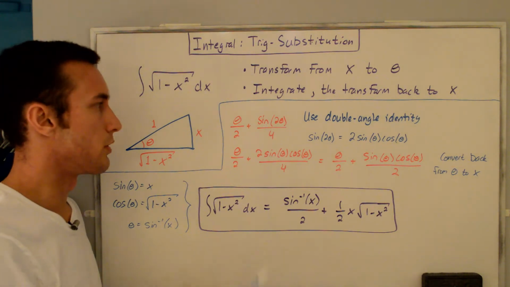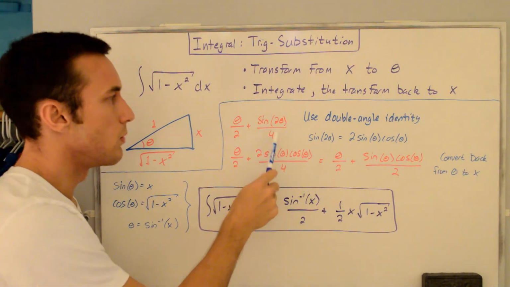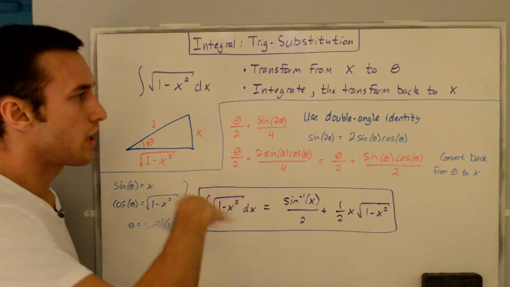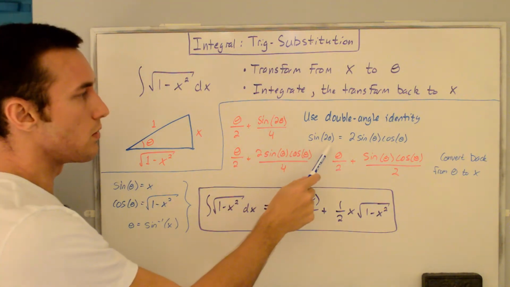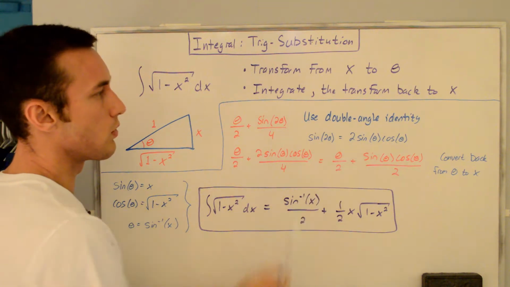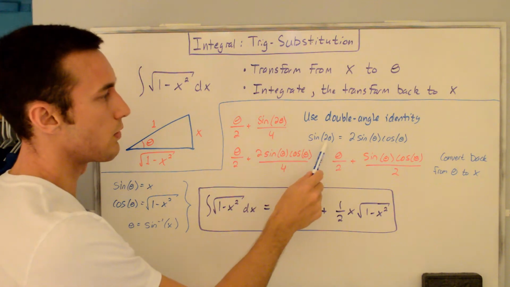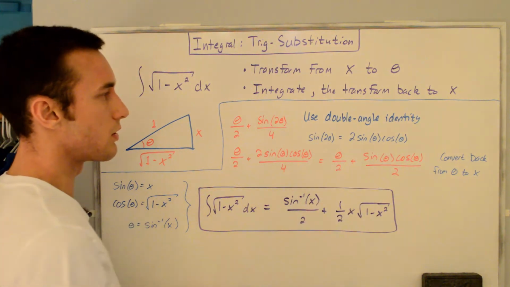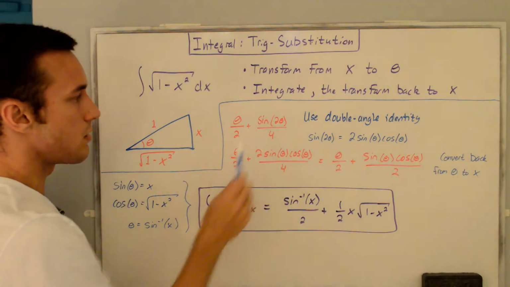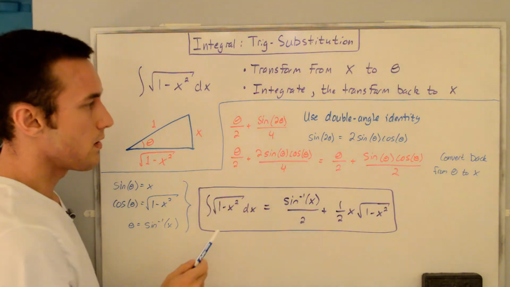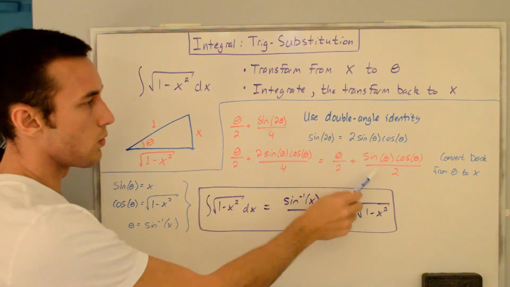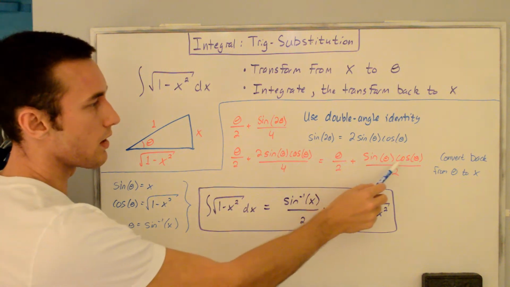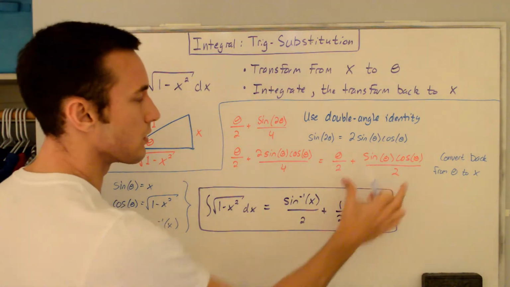I've just taken that result from the previous whiteboard and put it up here, and we need to get rid of this sine 2 theta or change it into something that's more useful. So we'll use the double angle identity for sine 2 theta, which is equal to 2 times sine theta cosine theta. You can note that it takes the 2 theta and brings it down into single thetas in these trig terms. And so if we just plug that in for sine 2 theta up here, we get this, and so we still have the theta over 2, which stays the same. The 2 and the 4 gives you a 1/2 times the numerator, the sine theta cosine theta. And now this is the result of that integral.